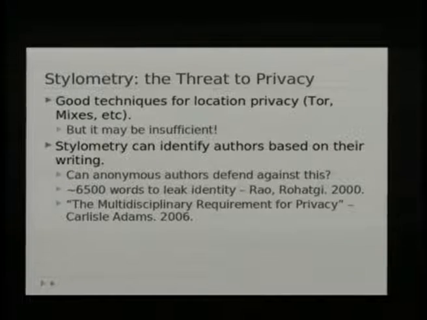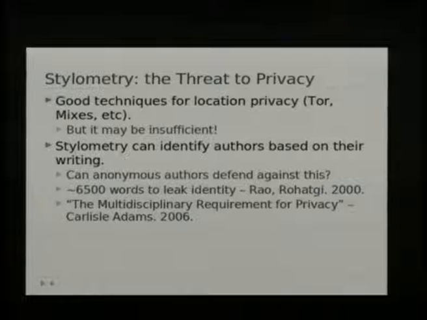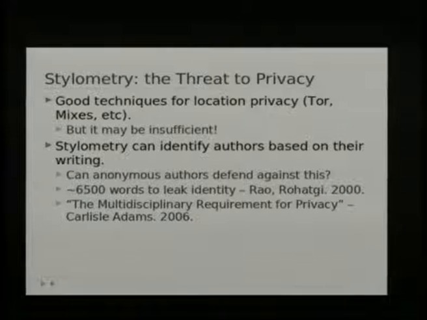Stylometry can be used to identify authors based purely on the writing style. So even if you go through all the means you know of to anonymously publish something, your identity can still be within the actual text itself. And our question is, well, can anonymous authors defend against this?